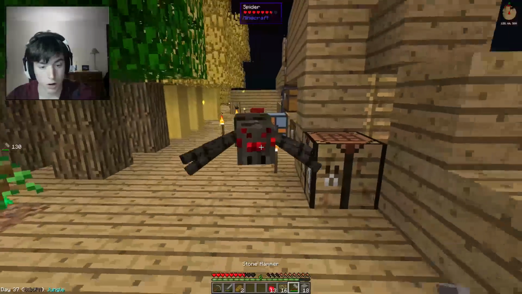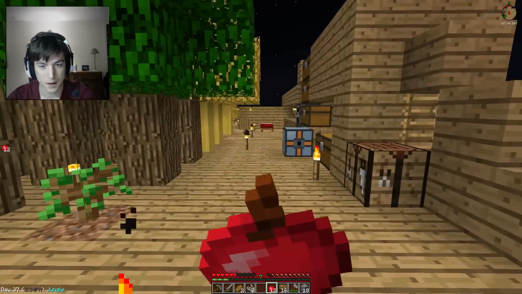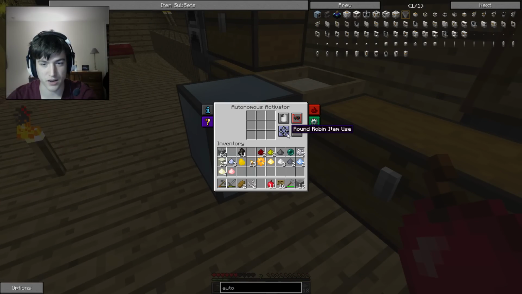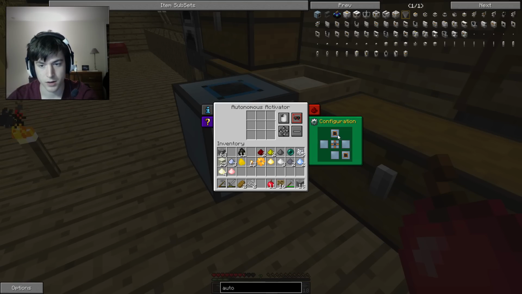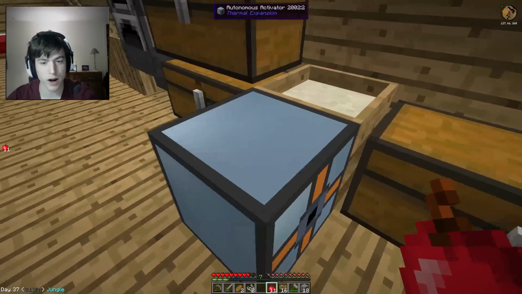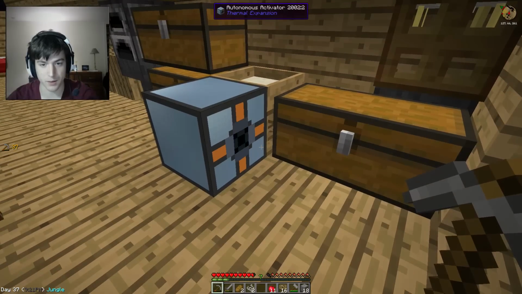Now, what happens when I put it next to one of these? Ow! Oh. For a second there, I was like, did the thing just hurt me? Oh, I get it. I need to change which side it is. I need to change the side configuration that way. Is it doing anything? Ow, I freaking swear. Oh, I get it. Okay, this thing takes a long time to break.